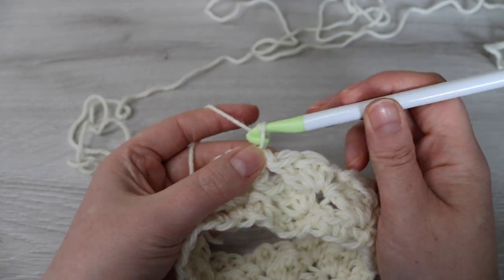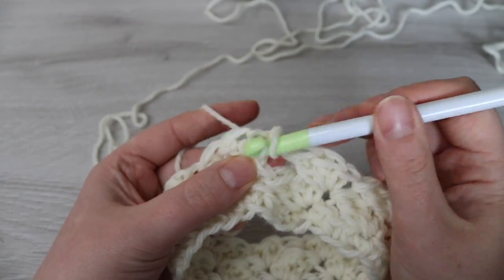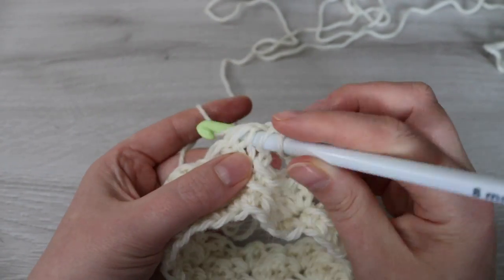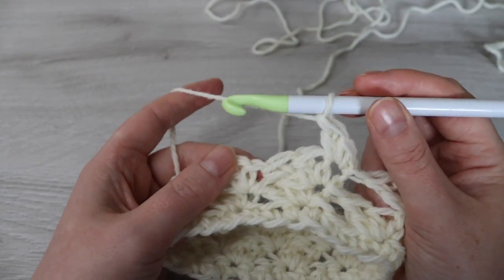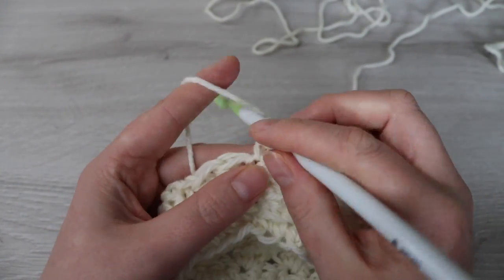So you're just going to chain one into that same stitch, make one single crochet and then two double crochets. Then you're going to skip the next two double crochets and into the next single crochet, make one single crochet and two double crochets. And keep going around and around until you have about 11 inches.